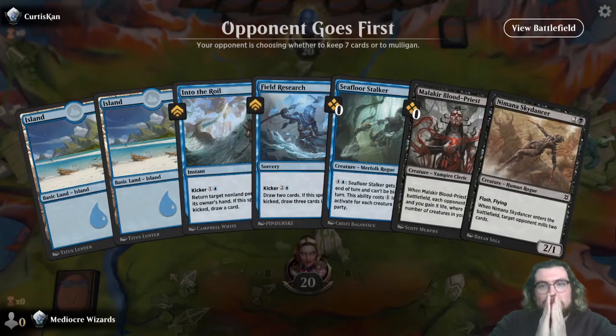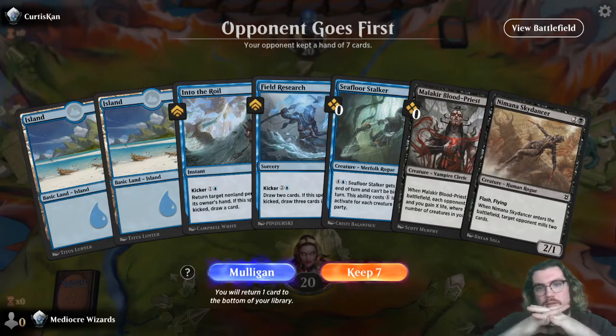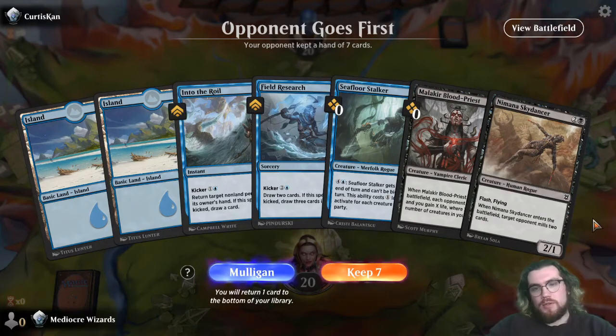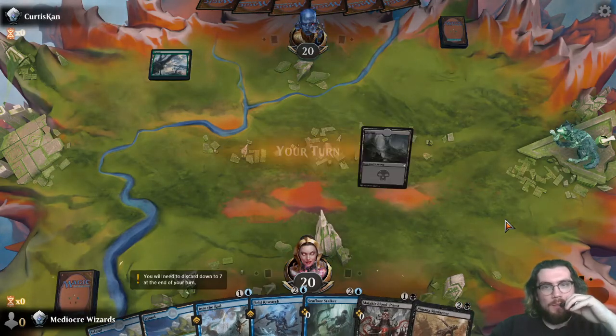Okay. Let me think. So I'm on the draw. I have more swamps, right? Yeah, I do. So I have 9 swamps. Into the Royal gives us some time. I do have Field Research if I draw just a single land. And I am on the draw. So yeah, I'm not going to mulligan this, especially not with 9 swamps. I mean, we could lose with this hand. But I don't think I can mull this hand, realistically.